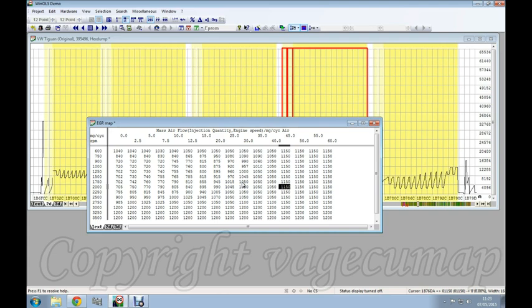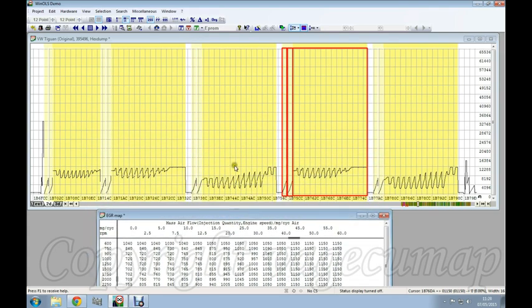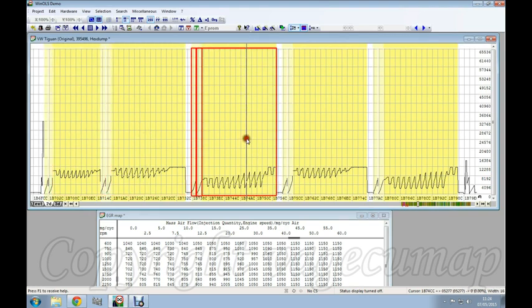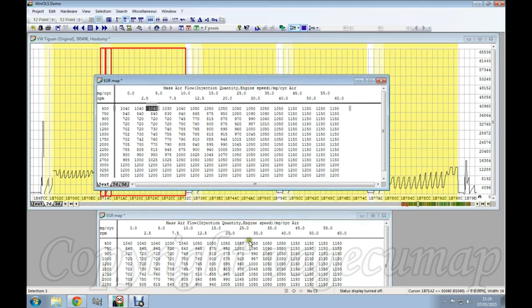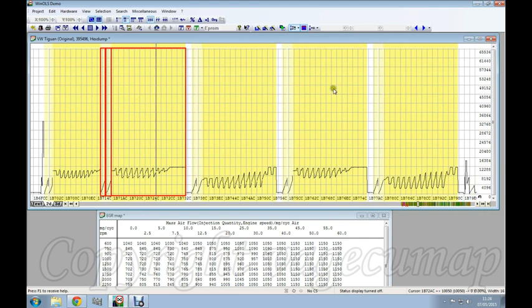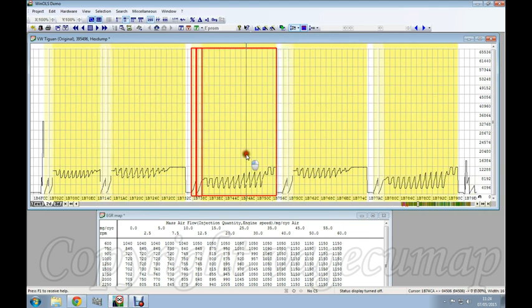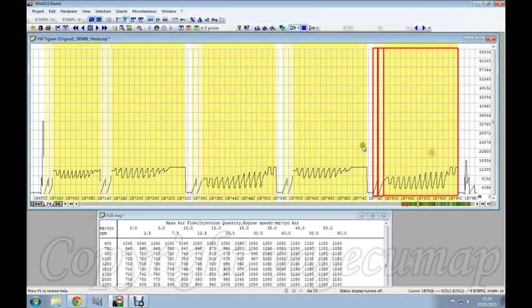looking at an EDC16. The only difference being that the engine revs is using a factor of 0.5 instead of a factor of 1. And the other difference being that there might well be many different versions of this. They'll all use the same factors, so they'll all be the same in that sense. So if I look at this one, the figures, you can see that they are virtually the same. In fact, it could well be the same map. So that one is virtually identical, so that one and that one might well be the same map. That one there looks as if it might well be the same map as that one.